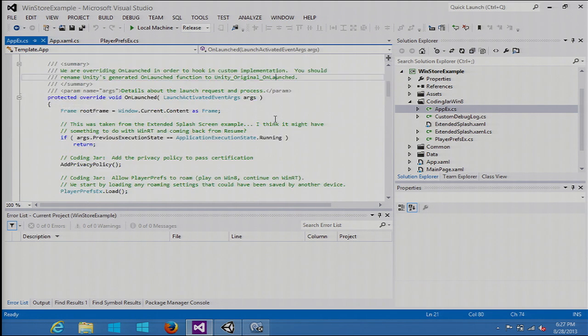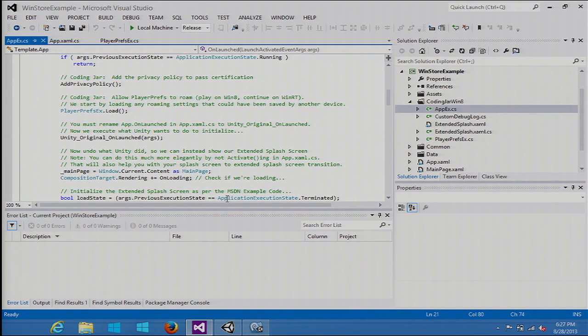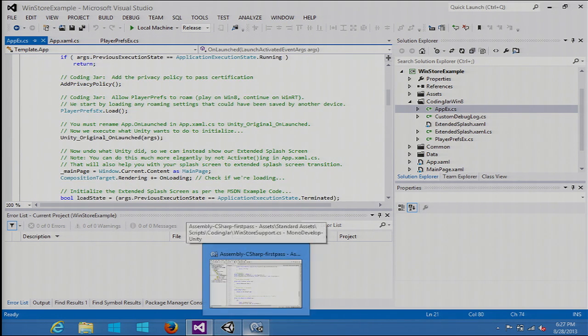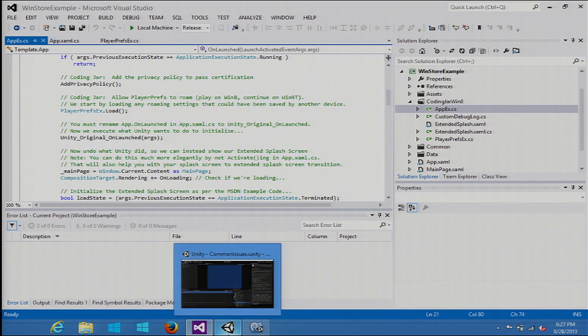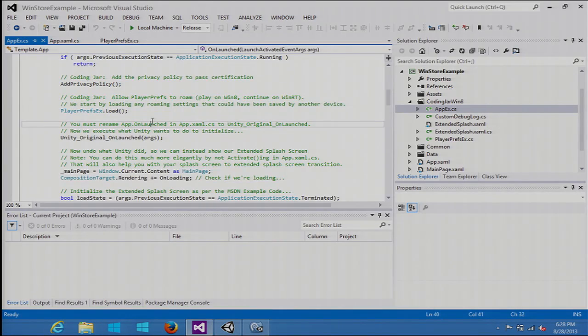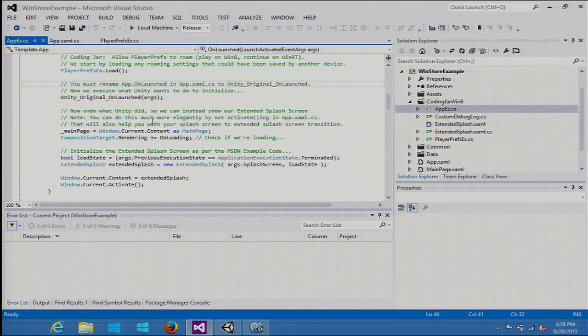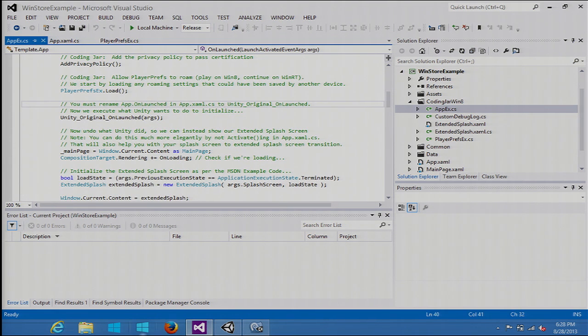In here, I've done a bunch of things that you need to do, which won't make it fail outright, but will force you to not pass store certification. One of them is that you have to have a privacy policy if you use network at all. Another is that, to pass certification on Windows 8, you need an extended splash screen if you're going to release on Surface.